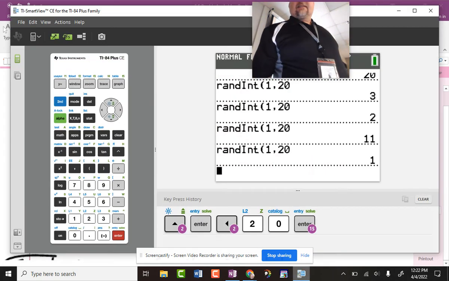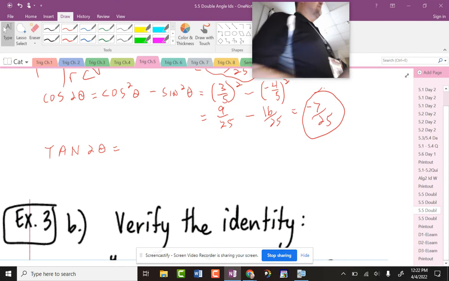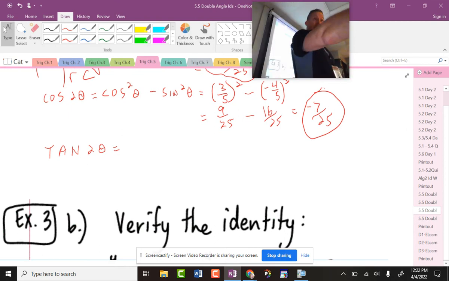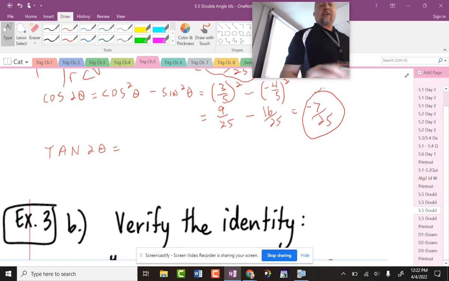But we're going to do it because this is the math that gets a little bit complicated. Who's 17? Nice, Ivo. What's tan 2 theta? What does it say on your sheet?